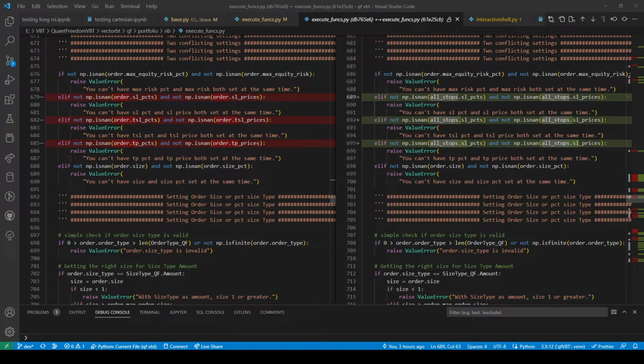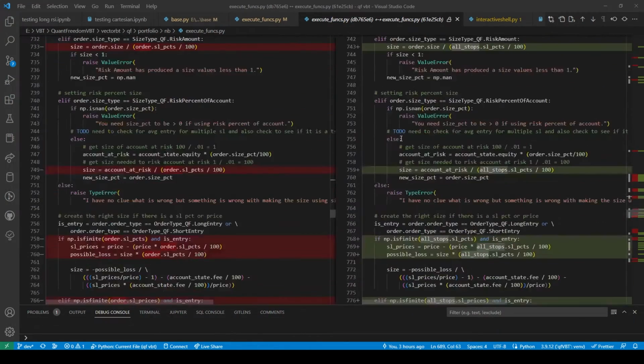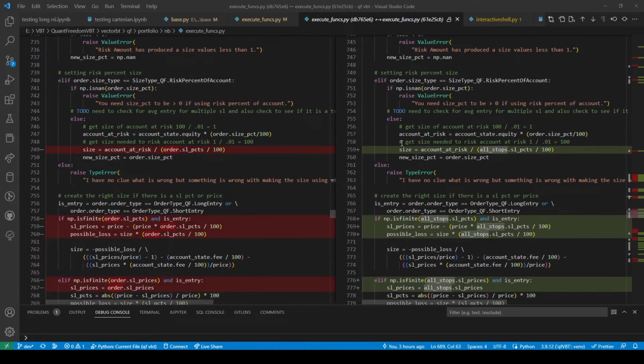You cannot have stop loss percent and stop loss price to trailing stop loss to profit. This needs to be TP. I think everything else should be fine.